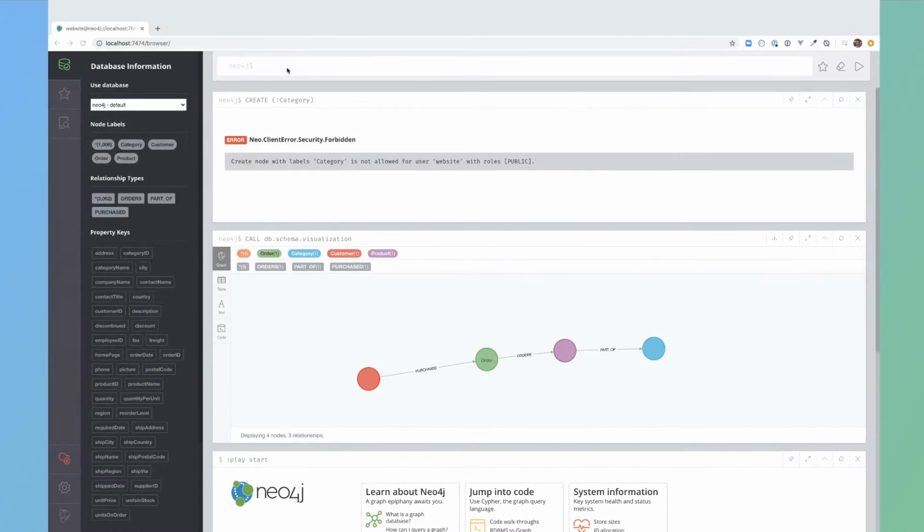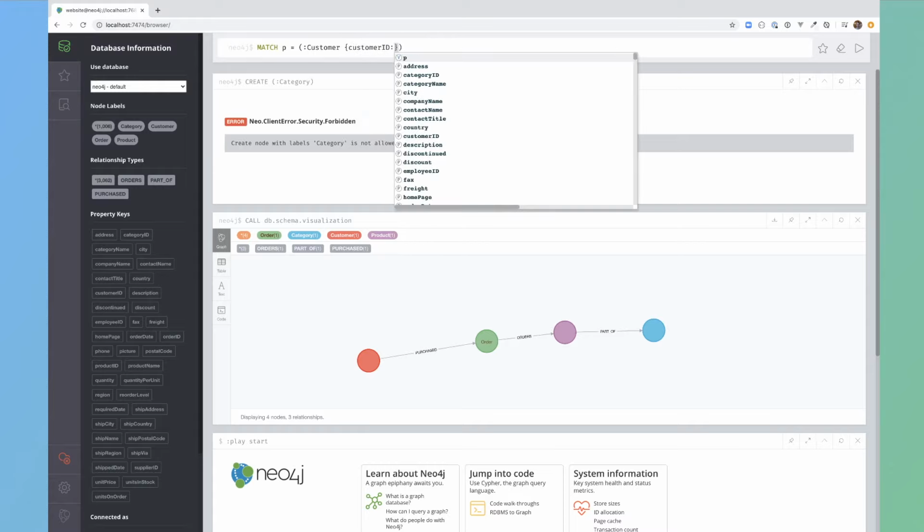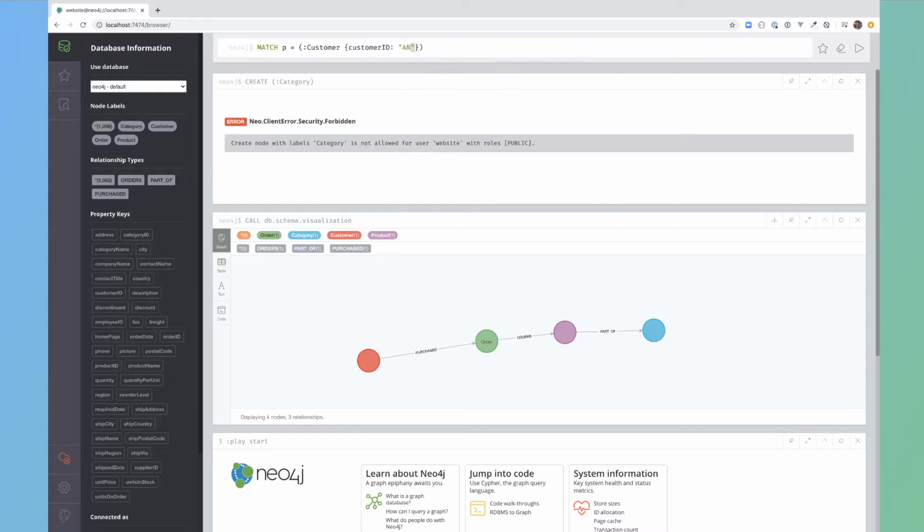It's cool. So now if I run a query on that to test it, so the customer, and let's pick a specific user.